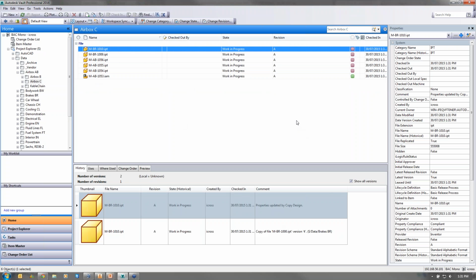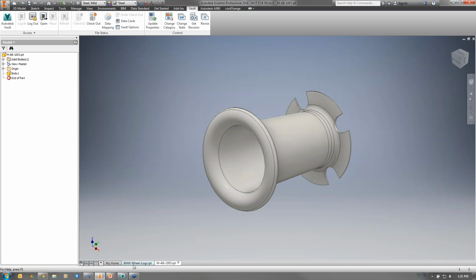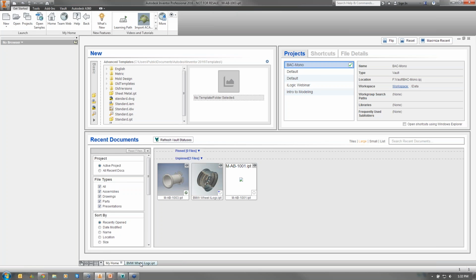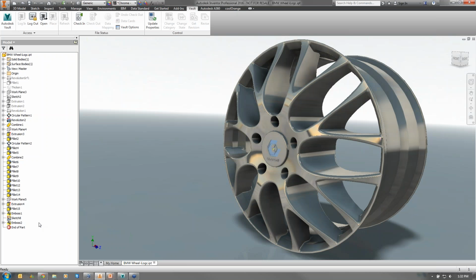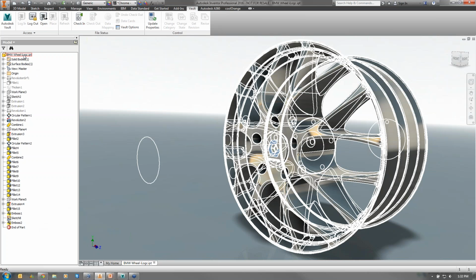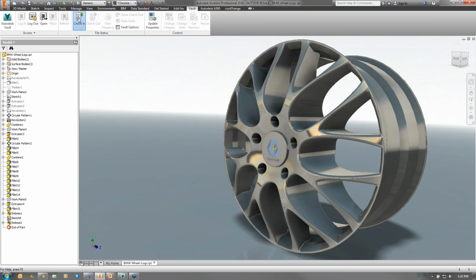So from here, what I'm going to do is create a new Inventor file and stick my Inventor file into Vault, and you'll see what happens when I do that. Okay, so if I jump straight to my Inventor, let's close this part file down, I have a wheel here. I've done my wheel. If you watched my Inventor iLogic webinar the other day, you would have seen this wheel. It would be familiar to you. But I've modeled it up, I'm now ready to check that wheel in.